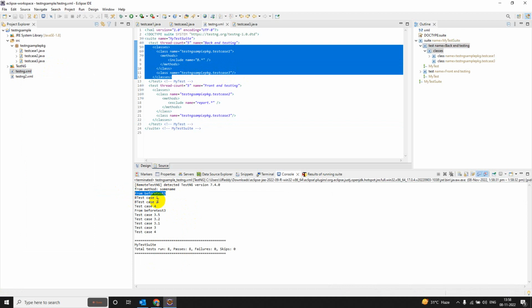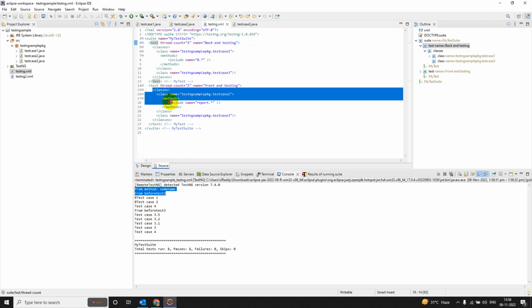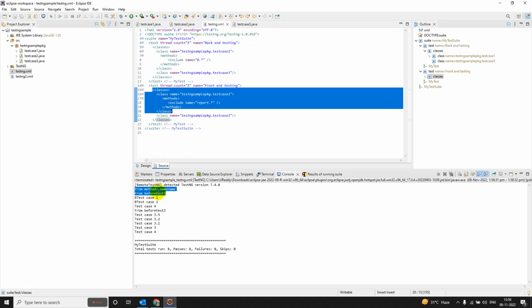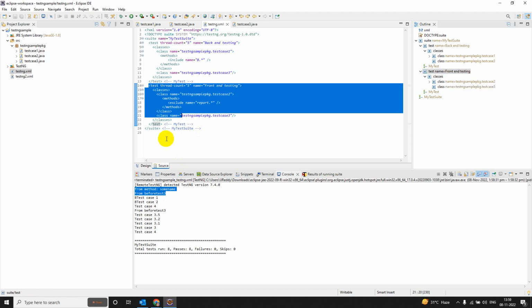In that one, the before test methods are executed, these two before methods, and after completion of all this test suite, this front end testing is started now. And again in that one I have included this test case 3.java, right? So that's why it is also included in this set of tests. So before this set of test cases, this before test got executed again.